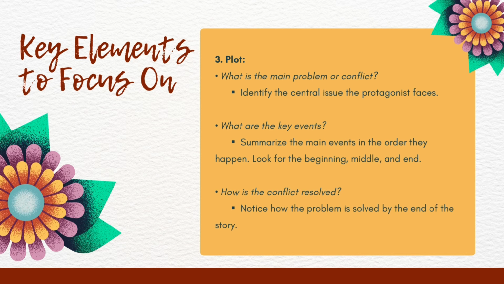Anong klaseng problema ba ito na kailangang lutasin ng ating bida sa kwento? What are the key events? Summarize the main events in the order they happen. Look for the beginning, middle, and the end. And how is the conflict resolved? Notice how the problem is solved by the end of the story.